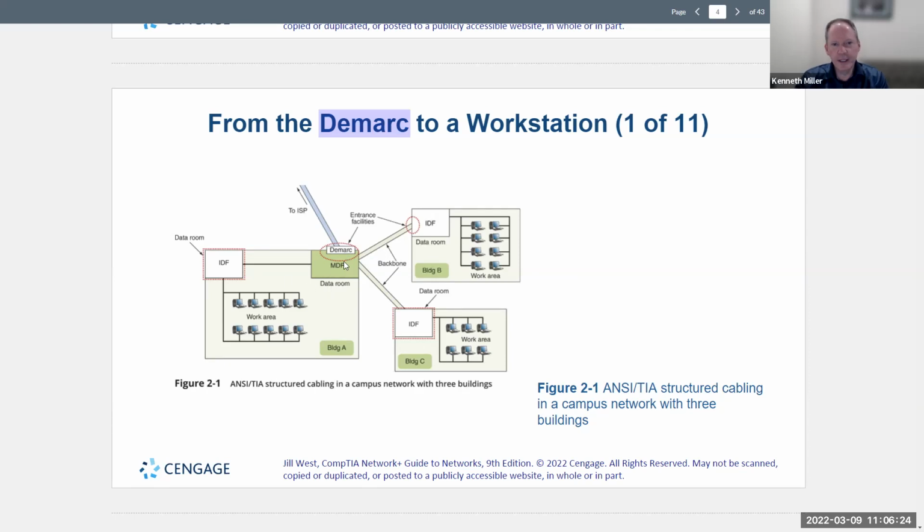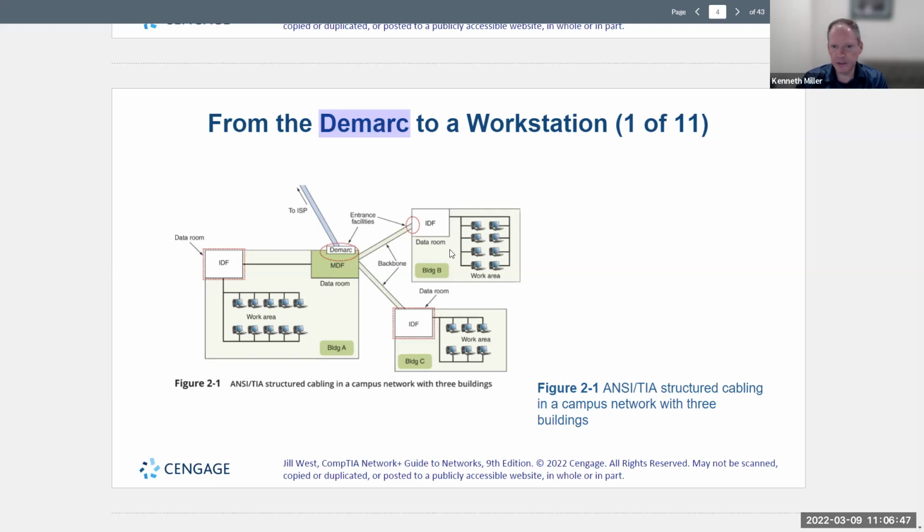And then the main data frame is where the demarc is located. So this is like the main area where the equipment and the technology comes into the business. After that, we have the intermediate data frames, which may be in different areas.